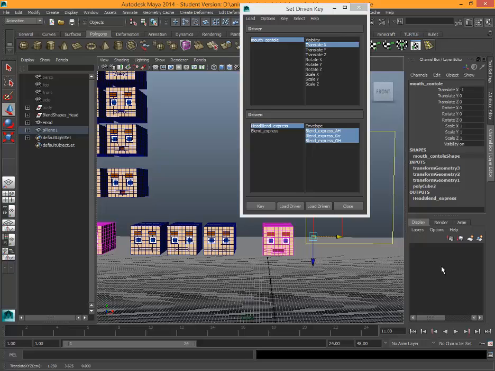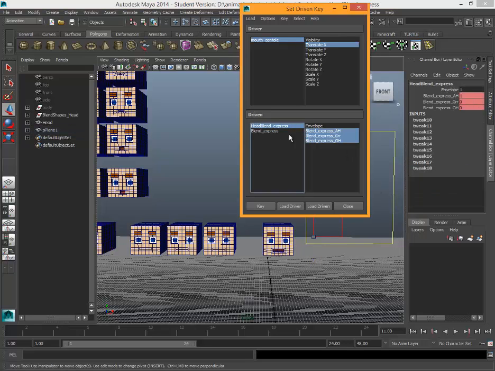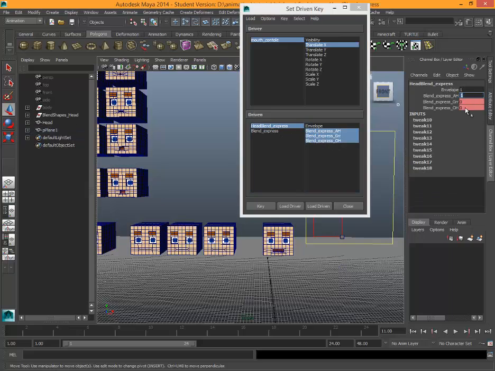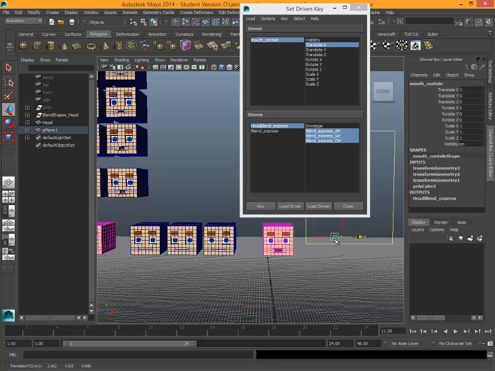Then move it over. Again, make sure they are selected. This time make A 0 and make her 1. Key it again. As you can see now, if we move it, you can see the face is moving very slowly. So we need to make one more, which is O. Make sure everything is selected. Make sure A is 0 and her is 0 and O is 1. Key it. And as you can see now, if we select this, it moves.